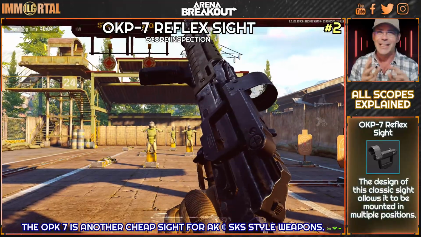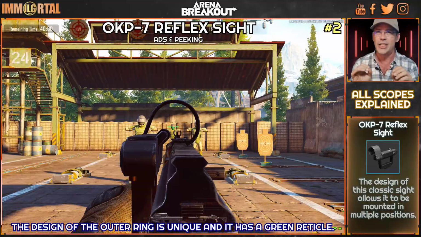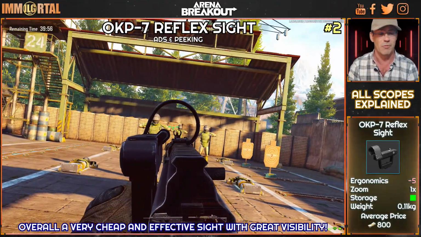The OPK-7 is another cheap sight for AK and SKS style weapons. The design of the outer ring is unique and it has a green reticle. Overall, a very cheap and effective sight with great visibility.